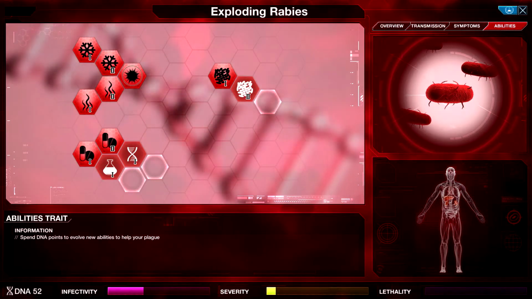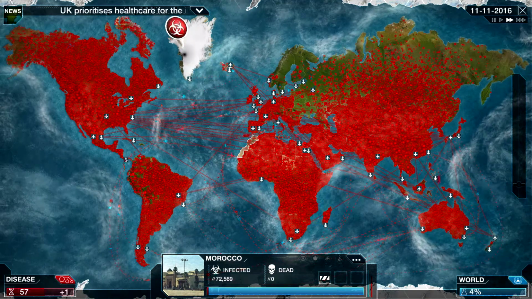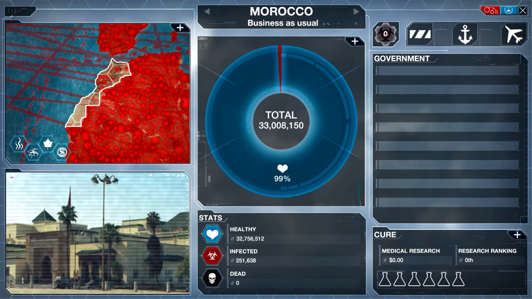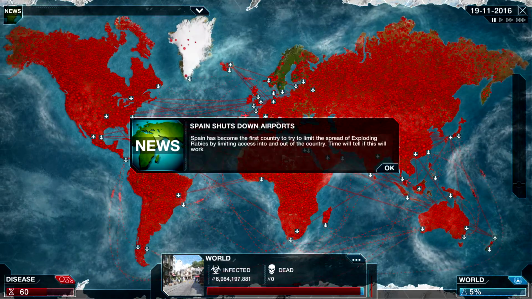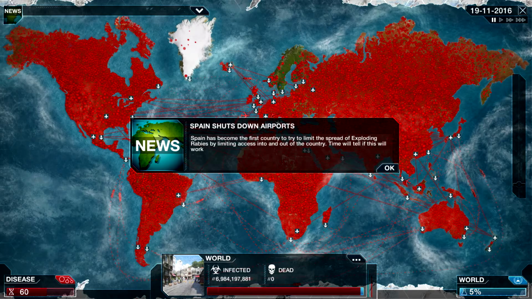Okay, so our severity's still medium. And we're getting these free... There we go. So if we go here, and we go back to the world, it shows us what's infected. And every country and state is infected. So that is phenomenal.